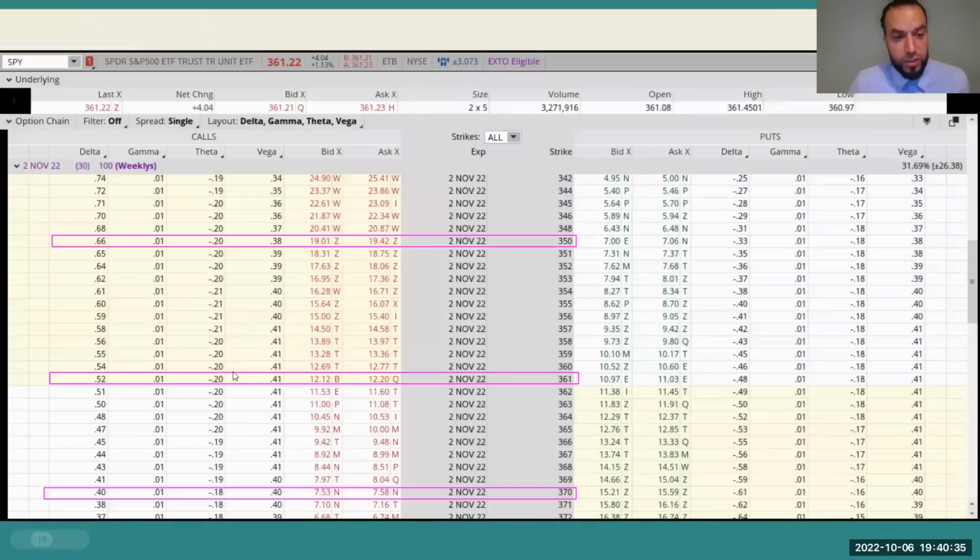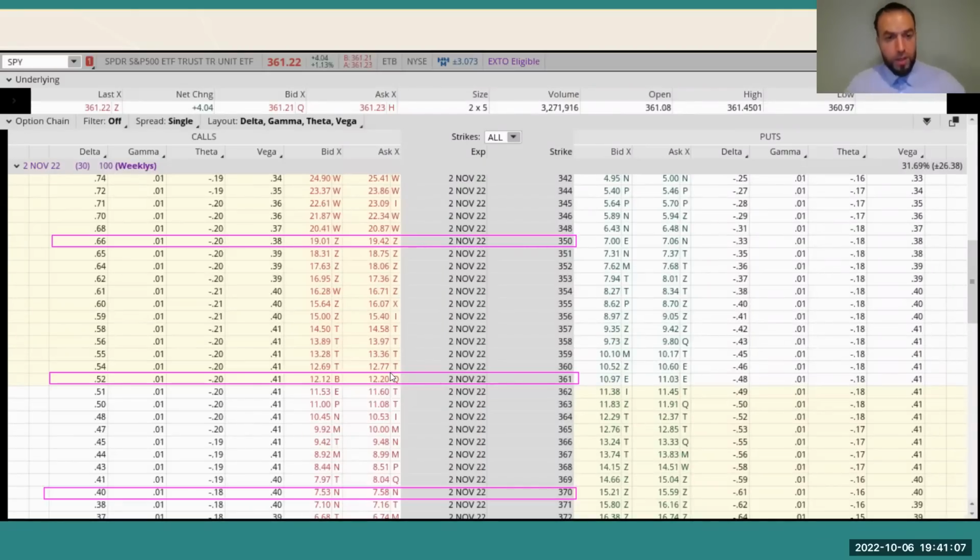You're still going to make the same reward if price gets to where you're trying to get to. It's just that you're less worried about theta eating your profits while you're waiting for that price to make its way up. And obviously, if you start at 360, you go up to 364, you'd be losing roughly the same amount of money. So 1277 minus 1053, about $2.24. So you're losing about the same. Your risk to reward is about the same.